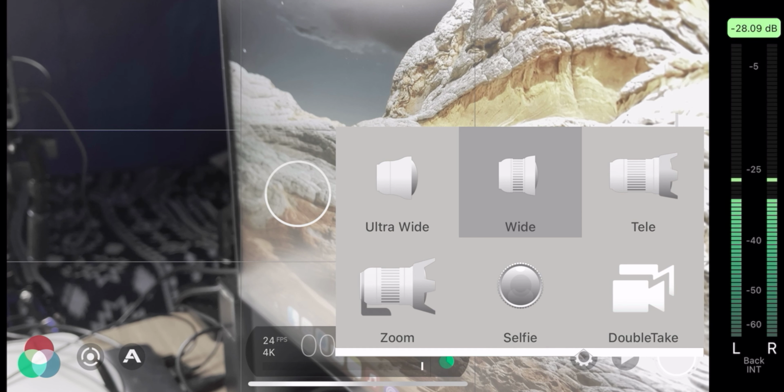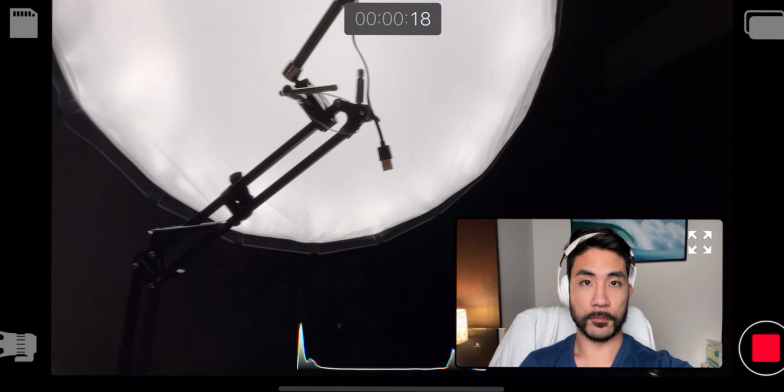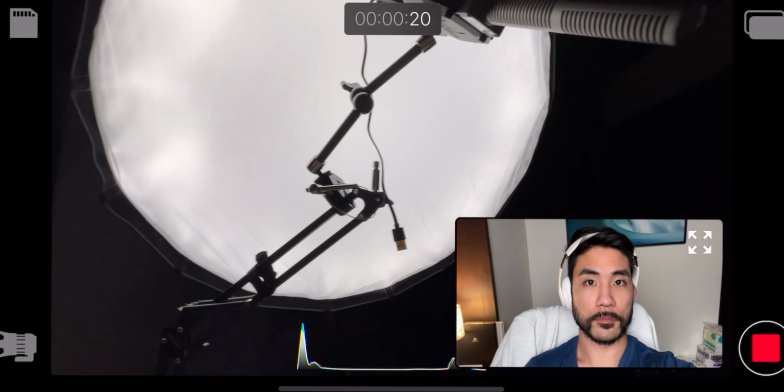Now you see Double Take. Double Take is actually a separate app on Filmic Pro, which actually records on dual cameras, your front facing camera and your back facing camera. So it's a very, very weird perspective, but it is a really, really cool feature. And I think more people are going to be doing this for their vlogs if they want to show what they want to show in the footage and also themselves reacting to what they saw. So that's pretty cool idea, and just another tip for you guys if you want to do more vlogging footage.